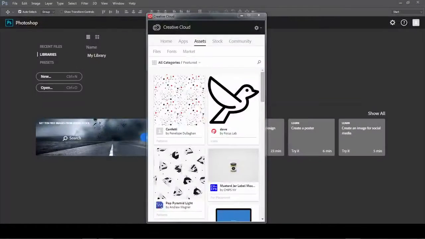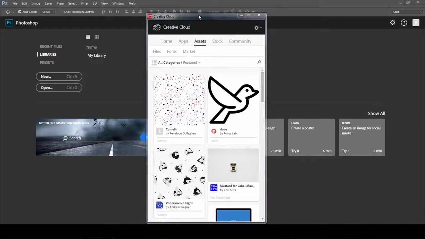In this lesson, we are going to go ahead and create our first product mockup. So to do that, we need to download a template, and we are going to get our template file from Adobe themselves because Adobe actually offers a lot of stock images and assets for us to use within our projects. So here I have the Creative Cloud application open, and you will find this program whenever you download any Creative Cloud product such as Photoshop.